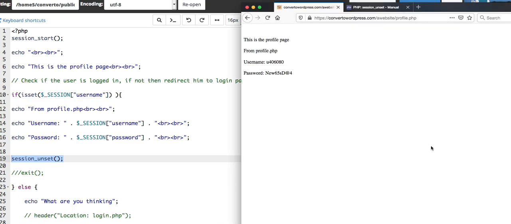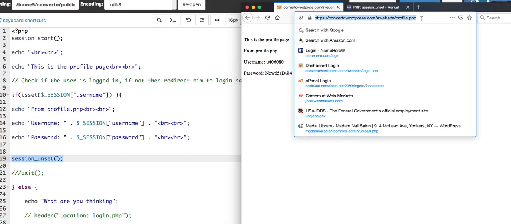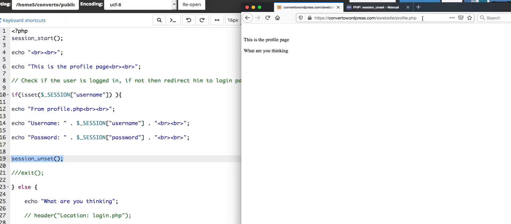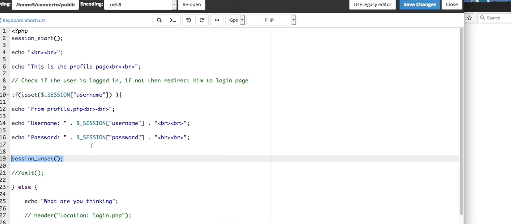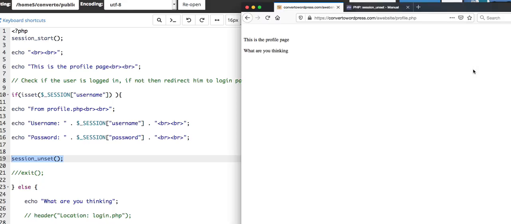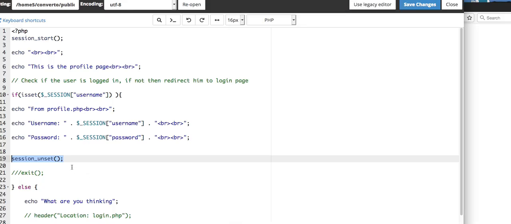So then for some reason it sat there all day. Now somebody's looking. Basically, if it's like a person's profile, don't leave it up. What happens is you put a timer that after half an hour, it'll run your login. It'll take you back to the login.com file. Right? So if I went like this and hit this, boom. What are you thinking? Meaning, it tried to read this file all over again by submitting the URL again.